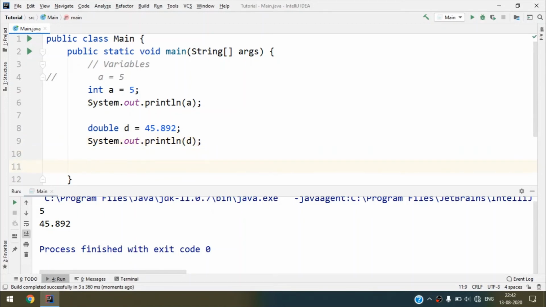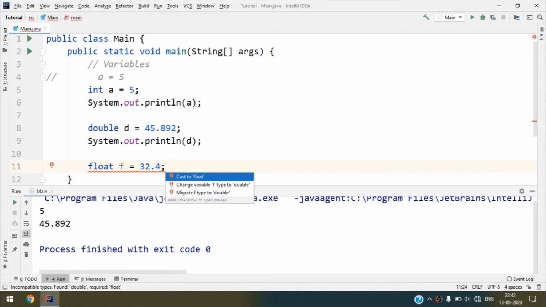Now in Java we also have the concept of floating point numbers. Let me declare a float number. I would say float f equals 32.4. Now in Java, if you want to declare a floating point number, after giving the value to the variable, you have to write either a lowercase f or an uppercase f and then terminate it. If you don't, it will throw an error saying cast to float, because that is the way of representing a double variable.